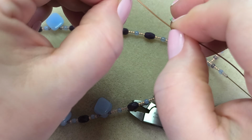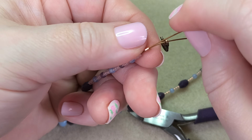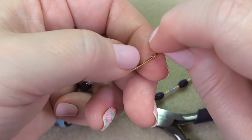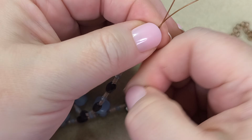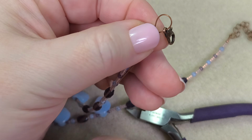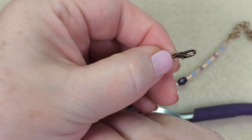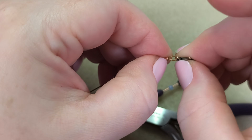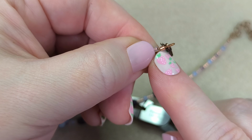I did double check my lobster clasp works before I started making this. I always check to make sure that my lobster clasps work. I've had them not work after I had already crimped them on a few too many times. It only happened twice, but it only takes twice. Twice is one time too many. There we go. I would urge everyone to make sure that all of your clasps work, not just lobsters.